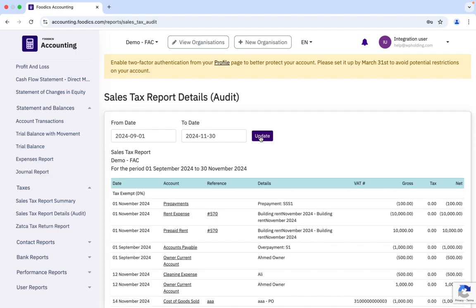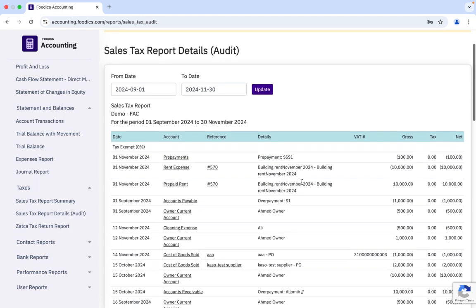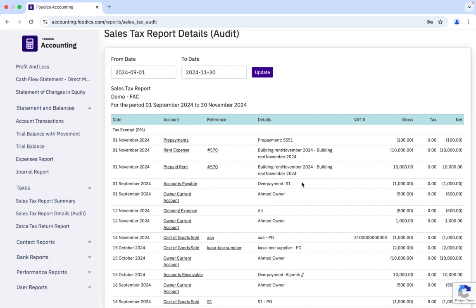And I'll update. So, well, yeah, we've got it. So this, as I said, is the sales tax report audit. And what we have is the audited version of the sales tax report.